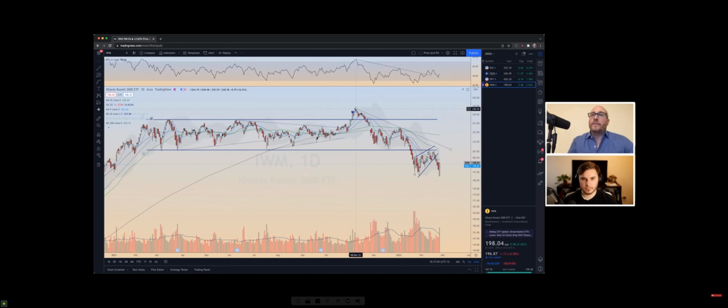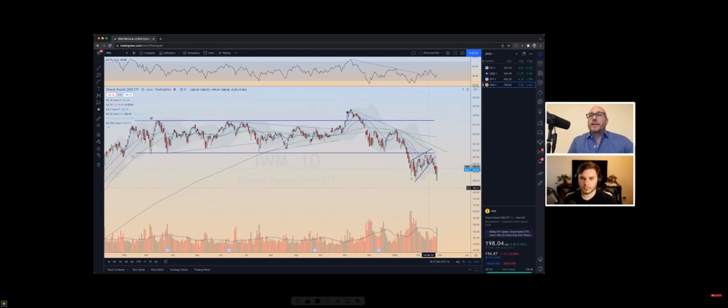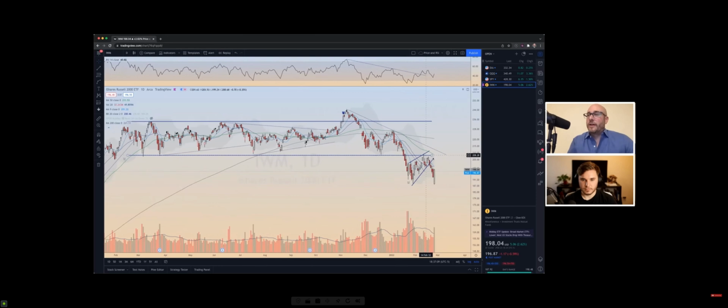And then we had the breakout that reversed. So this just set us up. This bear flag is just perfect. So I played this with TZA and got in as it broke down here. I took the final partial off today, but that's really the only activity I'm doing right now.